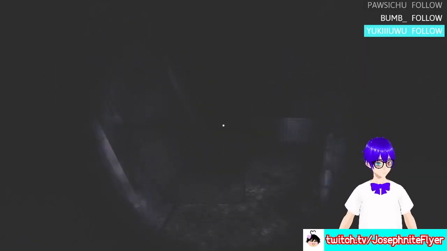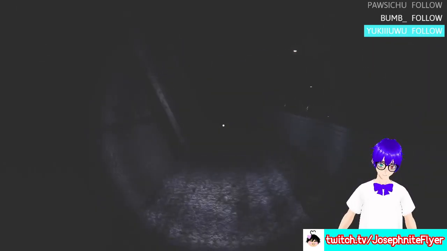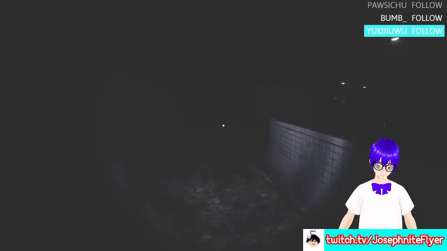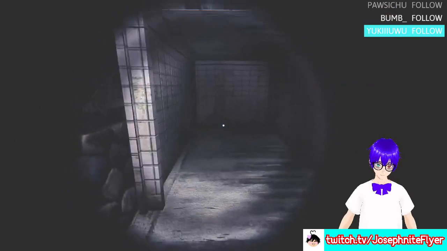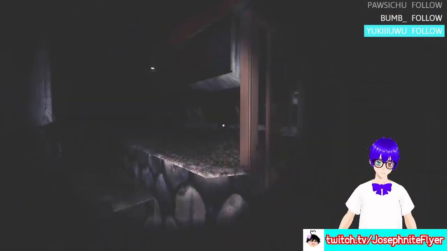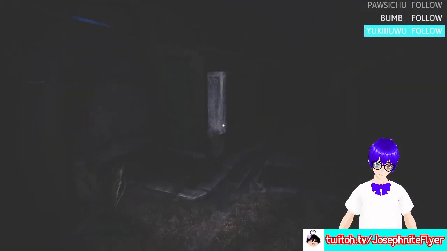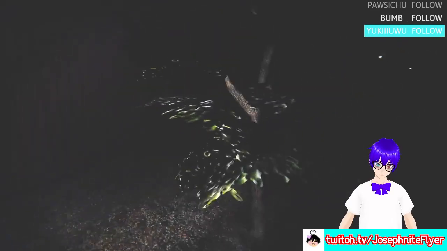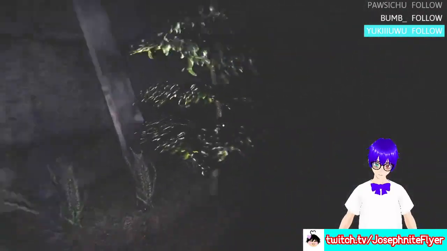Whew. I think I'm starting to get a bit of the jitters now. Okay, let's go this way this time. We went the other way last time. We need to see if we can find that place that was all locked off. I feel like something's gonna be in here at some point. I'm not gonna lie. There's a whole world for us to explore. I can see the convenience store from over here.